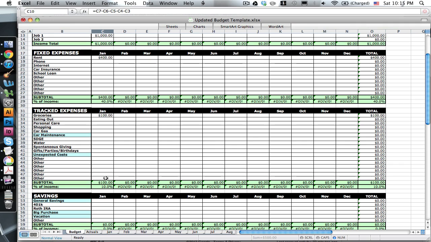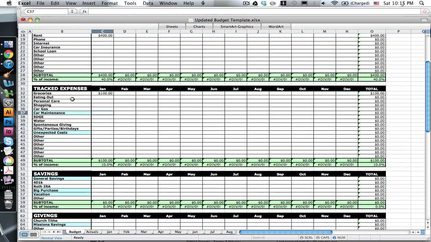And then some of these categories are highlighted blue, such as car maintenance and unexpected costs. So these are categories which I would recommend you to set up sub-savings accounts for in the ING account, because these are things which you need to save up for, but you don't necessarily spend every month. But these are also things you want to track too, so you can kind of look back and see how often and how much you spend in these categories.